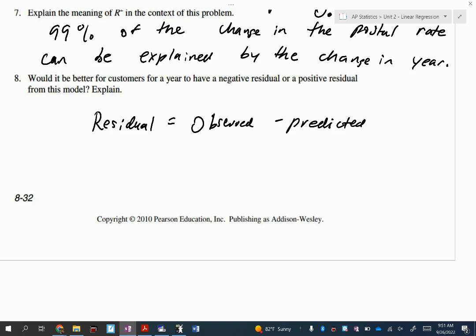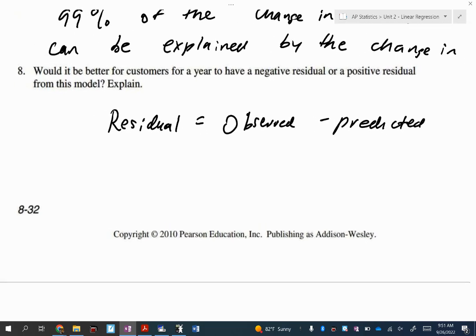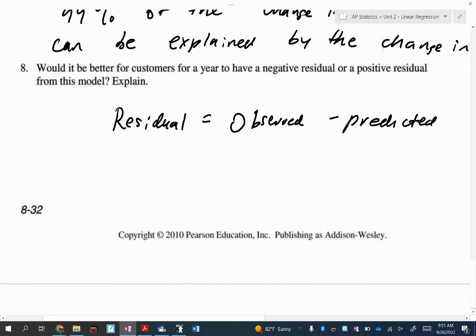Okay. Now it's up to you. I'm going to let Thomas answer here in a second. I will say that for my students in the past that have had trouble with answering these types of questions, I tell them as a hint, it's just to make up numbers, right? If that helps you, all right. Sometimes it's helpful just to like, okay, let's make up a postage rate here, all right. So it's up to you, all right. So Thomas, what do you got? I think it would be better to have a negative residual because that means the price is going down, right?